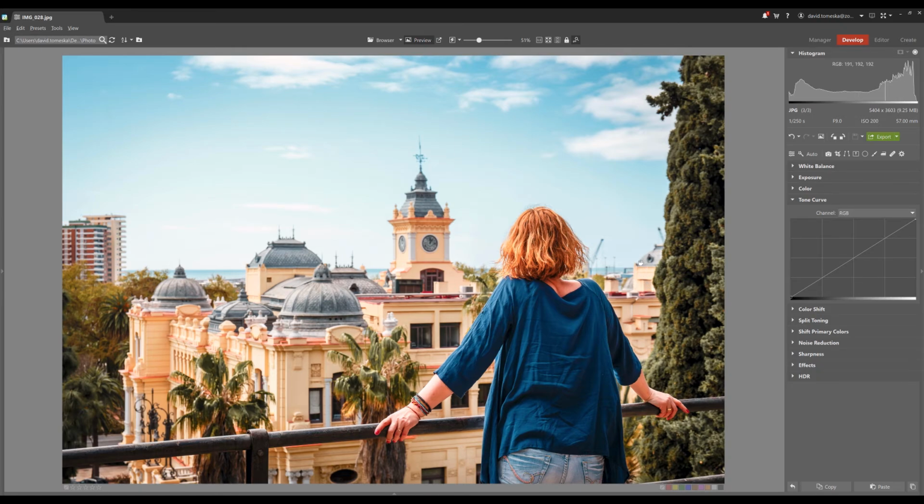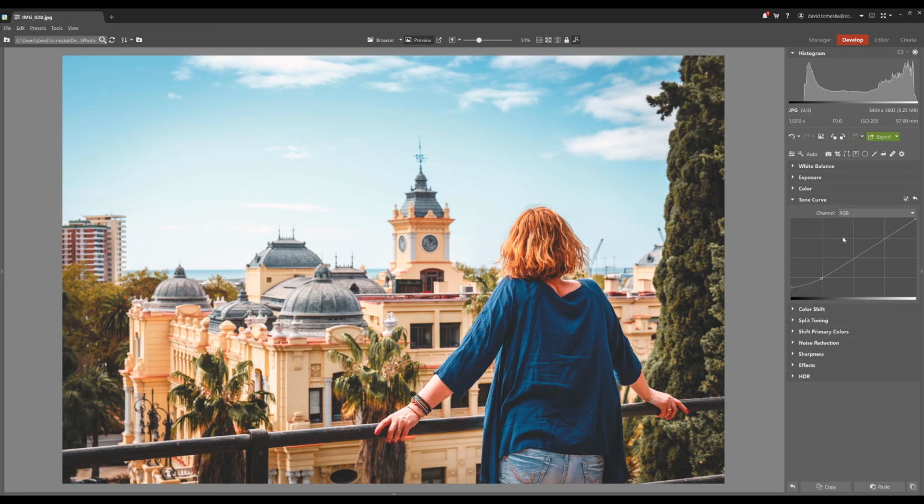The way we do it is here on our tone curve, we isolate the blacks, and I go all the way to the end of my curve, and I just slightly pull up on the darks, and you can see that the photo has a matte look, and the shadows themselves move more into a grayer tone than before. And this gives you a completely different look of the photo.